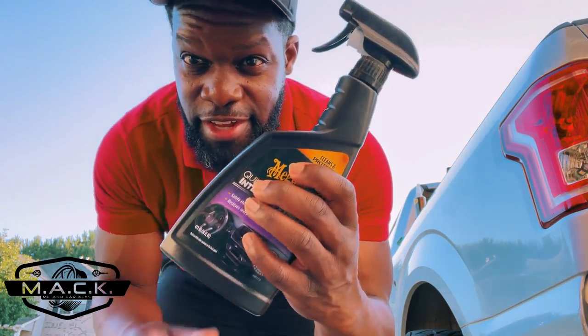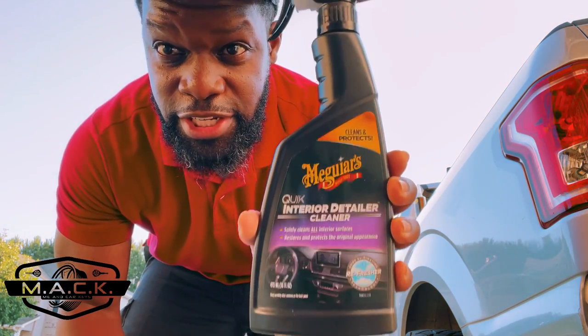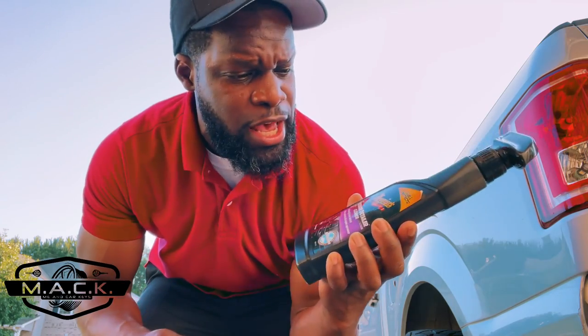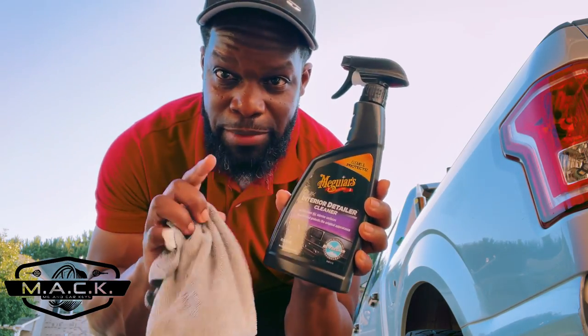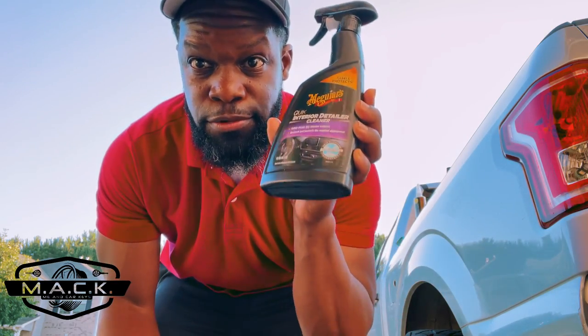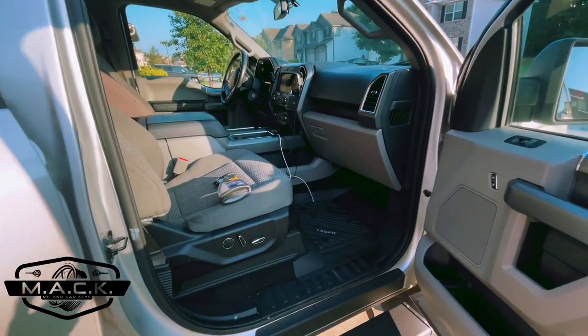So the next product I wanna talk about was actually this. This is Meguiar's Interior Detailer Cleaner. Now, I got this as a gift. My brother and sister bought me this for Christmas, and it's some good stuff. This is what I'm using to wipe down the interior, the dashes and the trim pieces and whatnot. So it's all in the details.